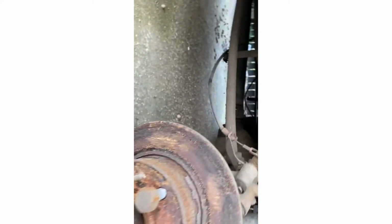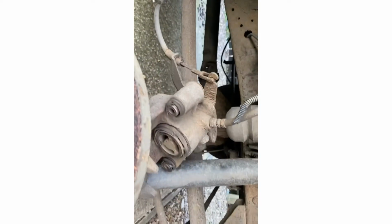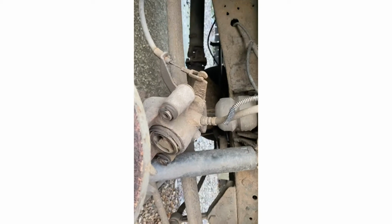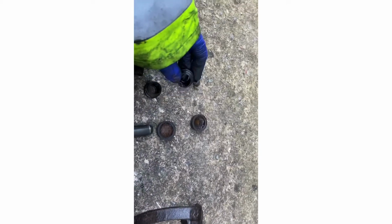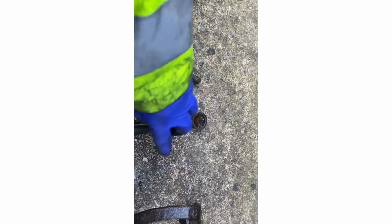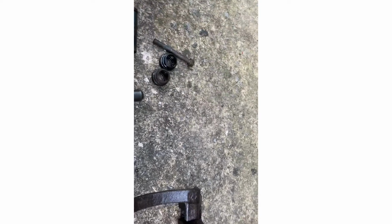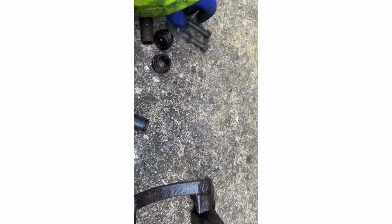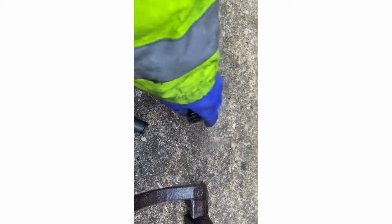Right, so the first job we're going to look at, we're going to see out the 4 pins, guides and rubbers, which are the best. We'll put the best sliders and rubbers in. The top caps, they'll go back on. It's 2 pins.